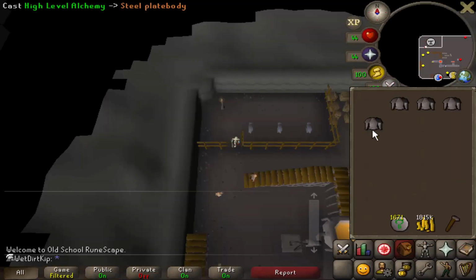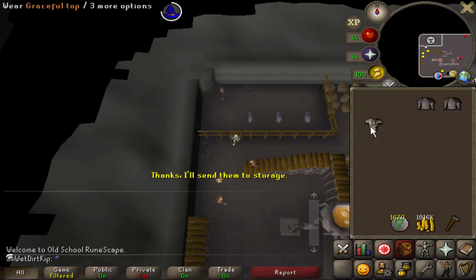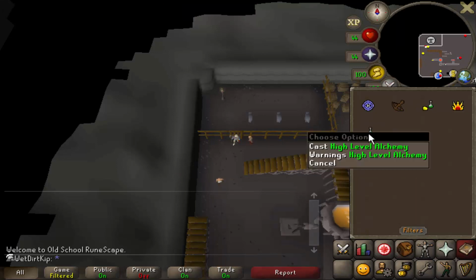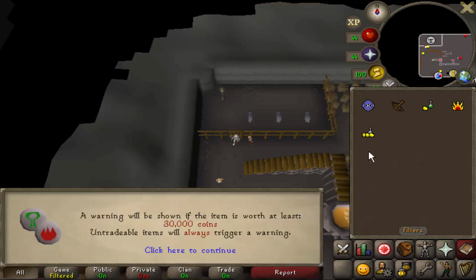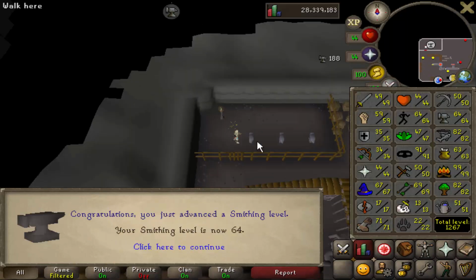Whereas when you're in fixed mode and you trade with him, and you buy the ores, you can't just click out of here. One more tip I have for when you're alching the plate bodies, because it's super easy to accidentally misclick and put the plate body on, and then you may possibly alch whatever body you have on, which there's a good chance is probably graceful, and you don't want to accidentally alch that. So if you right click the high alch spell, you can click on warnings, and then from there you can set a warning so you don't accidentally alch untradables. Would highly recommend turning that on.